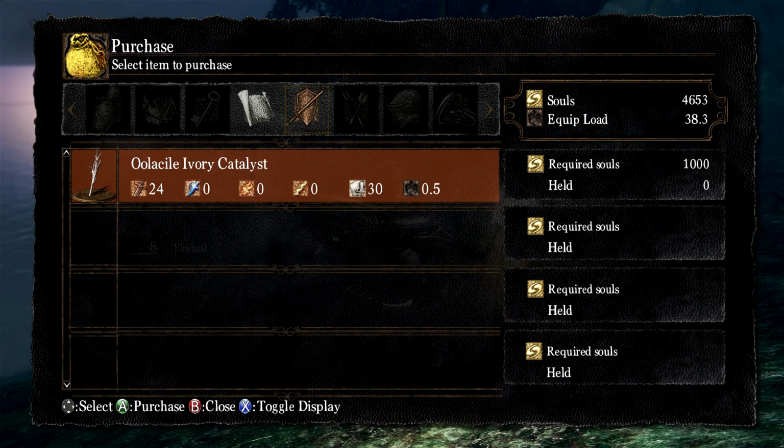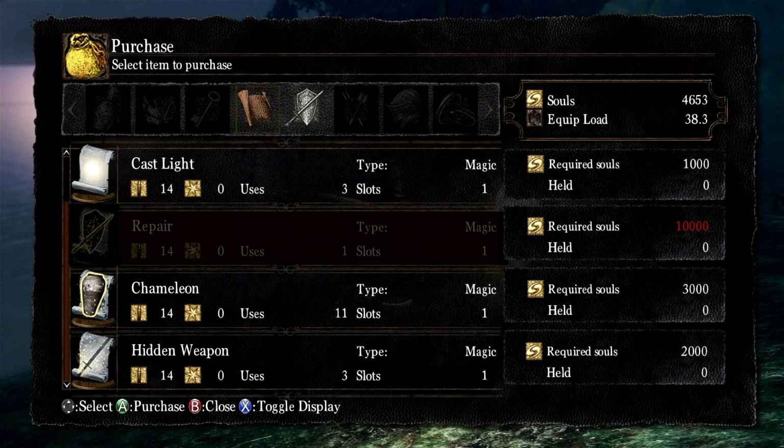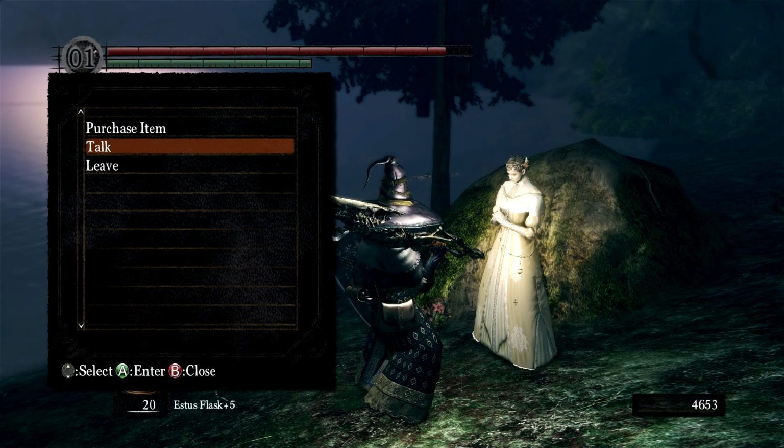She will also sell the Ulyssil Ivory Catalyst, which is a catalyst. I don't know much about catalysts. I don't know if it's useful. Repair can be useful if you just want to carry around a stave or staff just in your inventory, not even equipped, and then occasionally pull it out and repair something. Other than that, Cast Light's really the only thing you could conceivably want. But she does give you a gesture, pretty good gesture, and she'll talk.